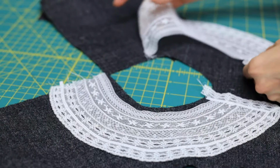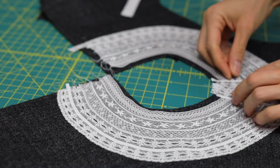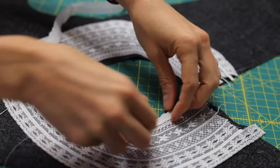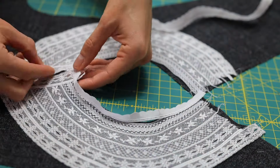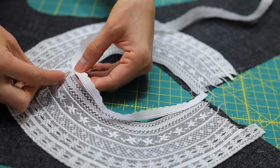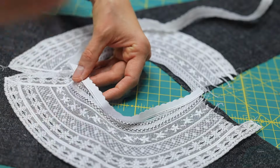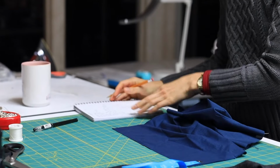So now, how to attach them? Well, I'm looking at the photos from the magazine, and it seems like they're just attached to the neckline. But I'm liking the idea of introducing some entre-deux as a transition piece. Maybe I'm about to get myself into a hot mess in a hurry, but that's the route that I would like to take. So I baste a piece of entre-deux onto the neckline of the lace collar, and I also baste the center back mark down the lining of the bodice.